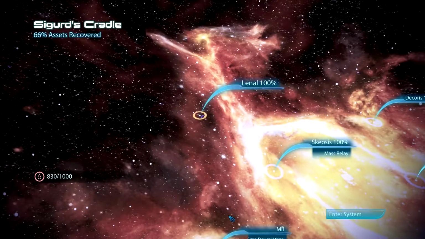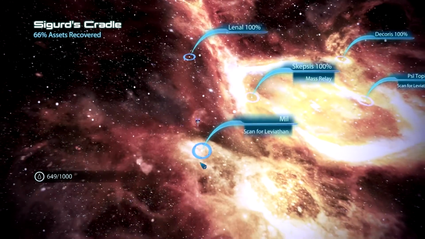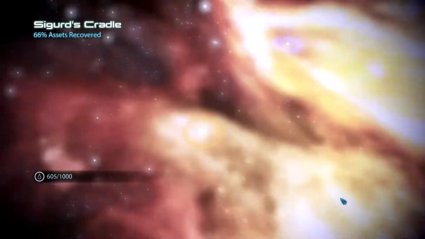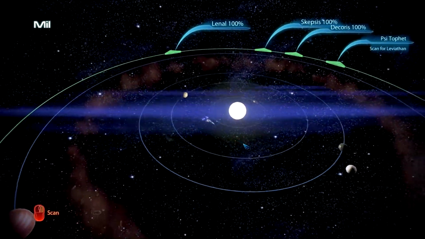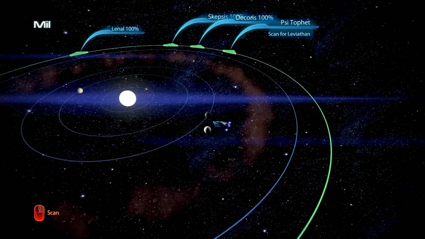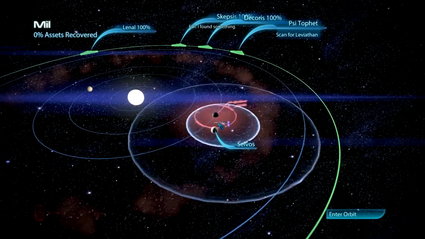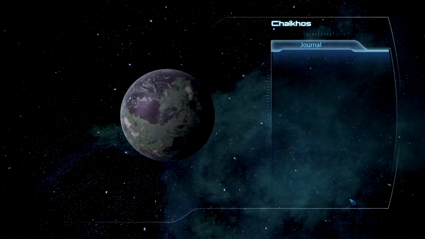Evasion successful. All right, let's head down here to Mill. Should easily be able to get there. Didn't get any fuel that time, though. All right, so Garden World. Oh, it's got to be one of these two, right? They've got to have something at one of these two. There's like a moon here. All right, what's at Chalcos here?